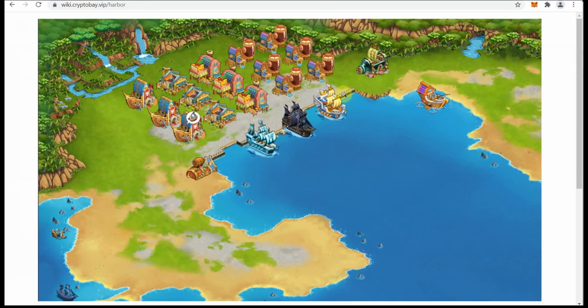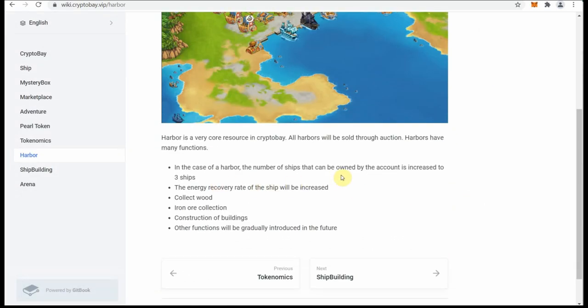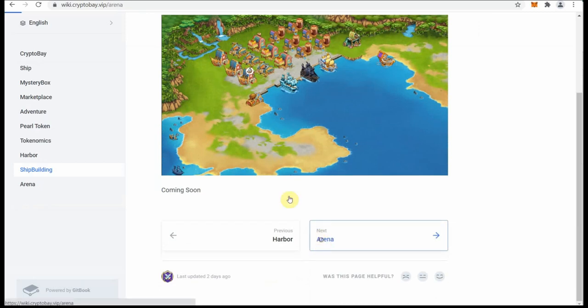I think you're allowed up to three ships. And then this is a town, and this is where you bring the ship out to have it fixed. And these guys are making wine, probably. And then that's where you go and do the other stuff, you sleep there. In the case of harbor, the number of ships that can be owned by the account is increased by three ships. It's a long-term play. Shipbuilding is a long-term play.